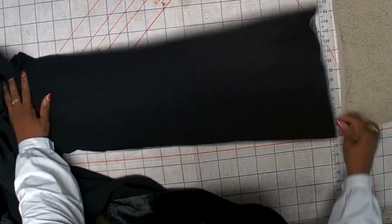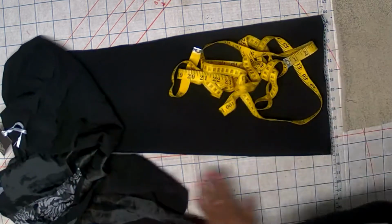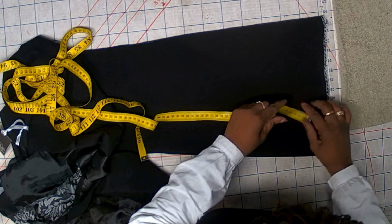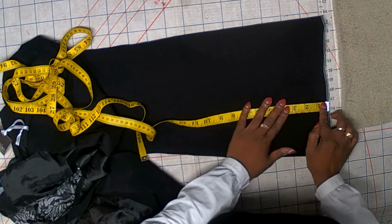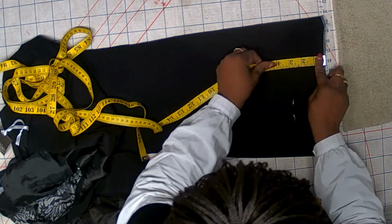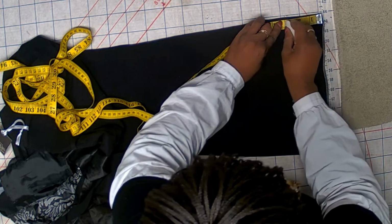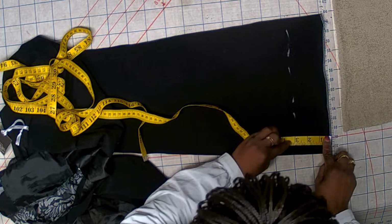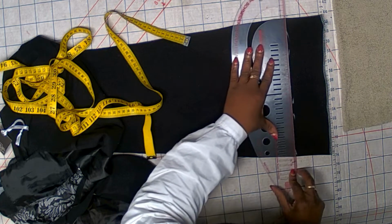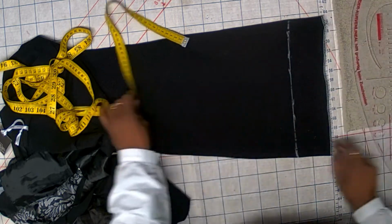So now we're going to do our marking and start folding. I'll get my pins. So now we need a total hem that will go in. We need 3 inches. All right, so let me mark my 3 inches. It is here. 3 inches here. And so 3 inches. So I will do the other side as well. So let me just roll it. Just use my ruler to make the line very straight. Okay, so that's it. So I will turn it again.